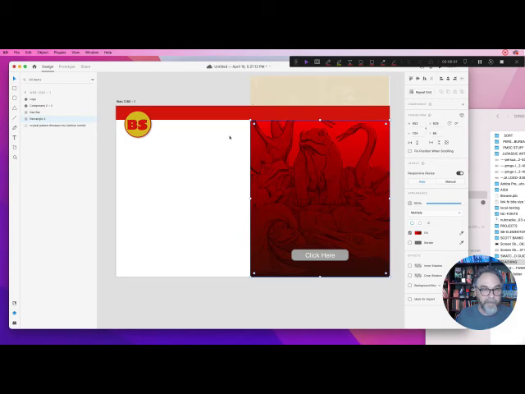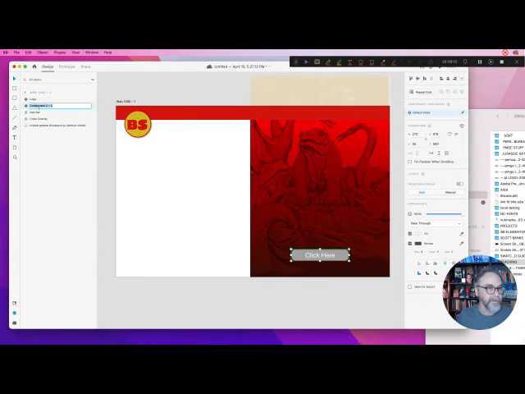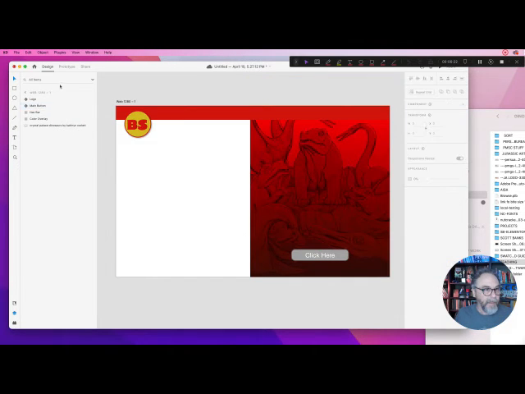Rectangle 3, color overlay. And that actually brought in the title of the photo. Navbar color overlay. Component 2 is the button. We'll call that main button. Okay, so that is how the layers work.